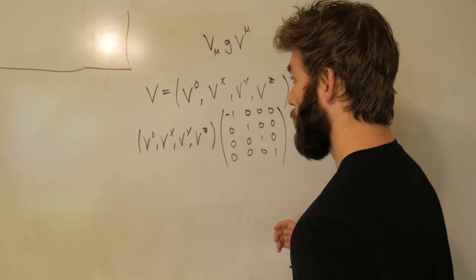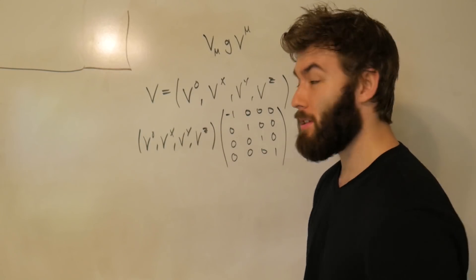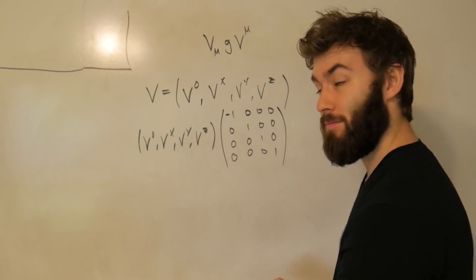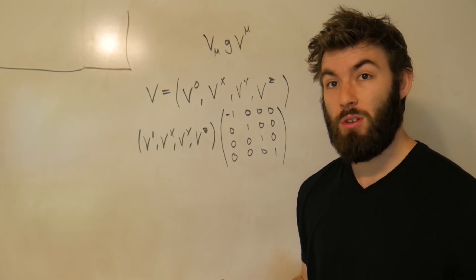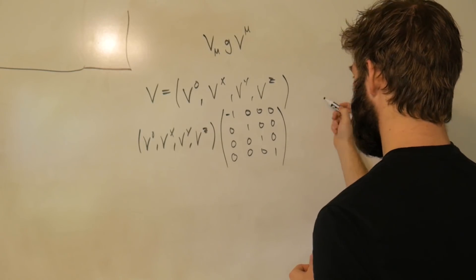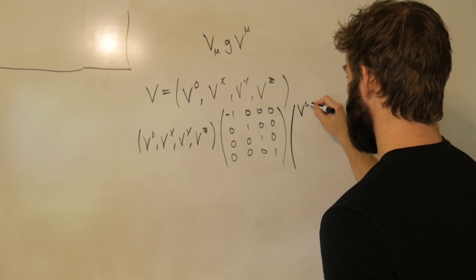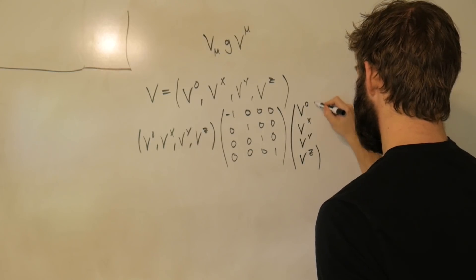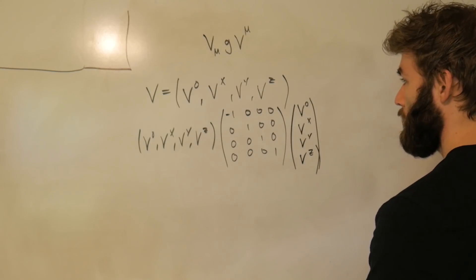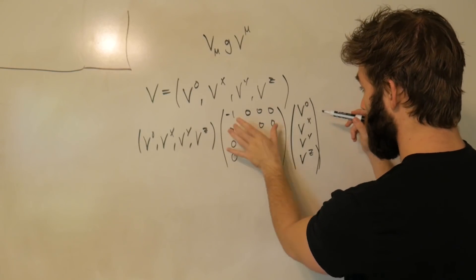And I think that'll become more apparent if we get rid of the time component and see what happens when we do that. But we'll get to that. We'll see how this reduces to, say, a 2 vector. And then now we just have a column vector of the same thing, v₀, vˣ, vʸ, vᶻ.